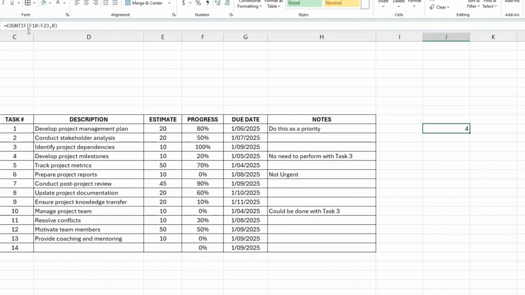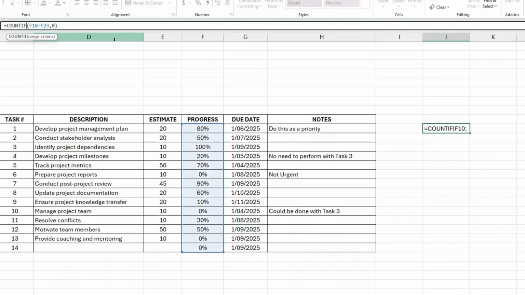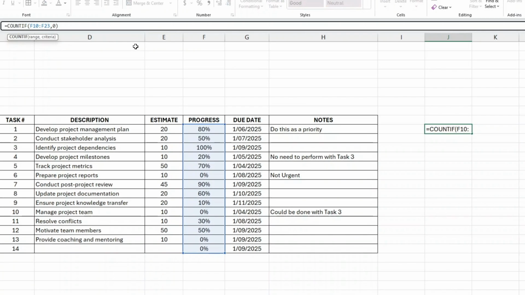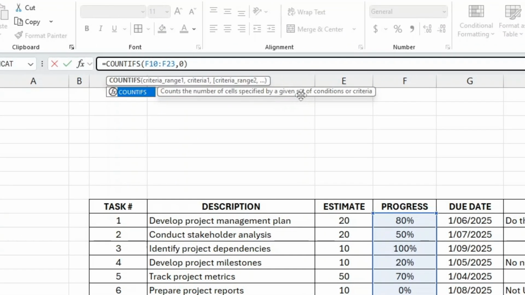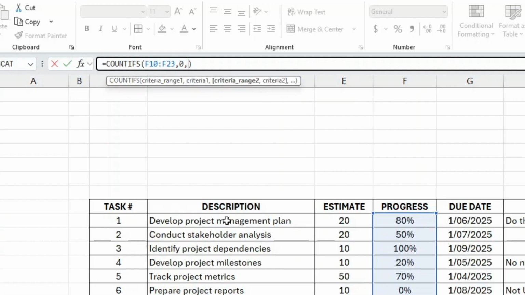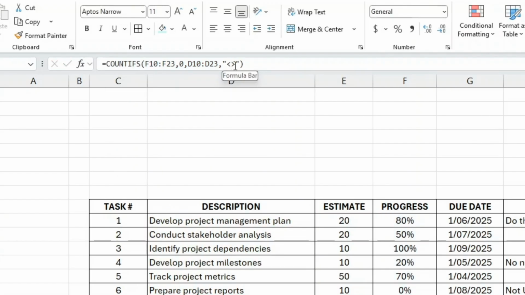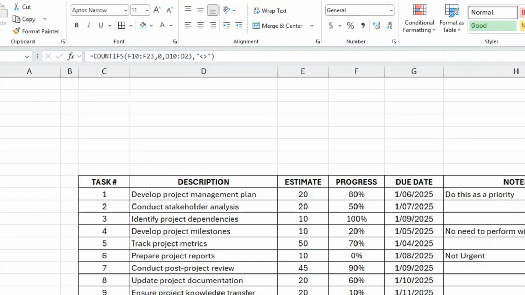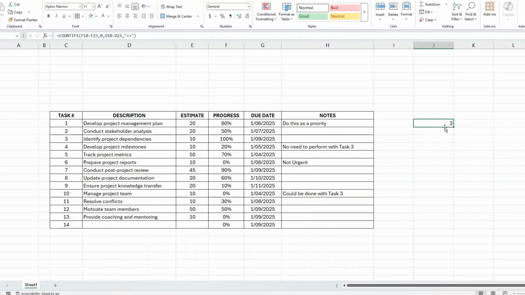The way to go around this is to make this formula a little bit more complicated. We just put COUNTIFS with an S. Hopefully you have this function. So you have two conditions. First, the condition is, as we've said, progress is 0. And the second condition is the description must be not equal to blank. You put the not equal sign in between brackets, and this is the way it will look. So I only get 3 here. The one where there is no task, it doesn't take into account.